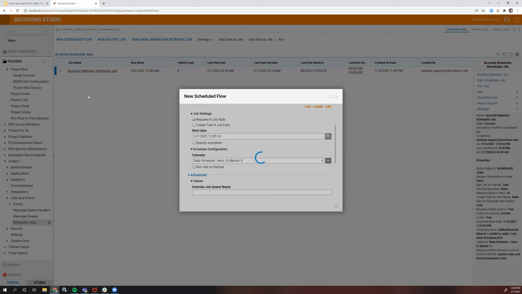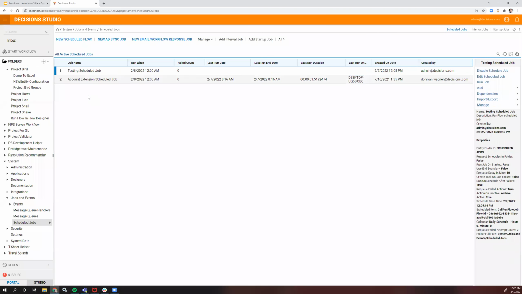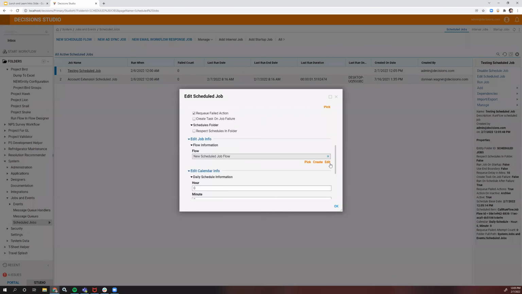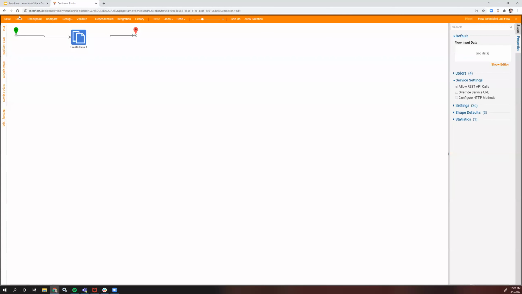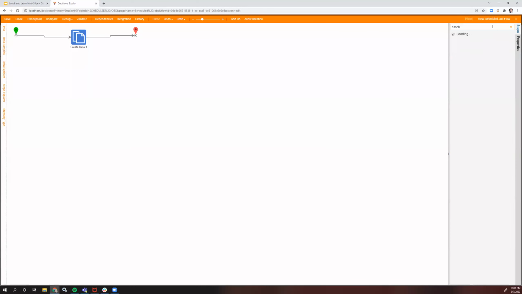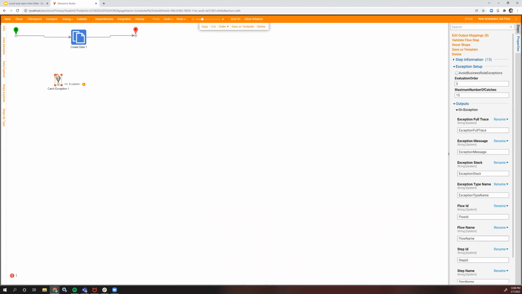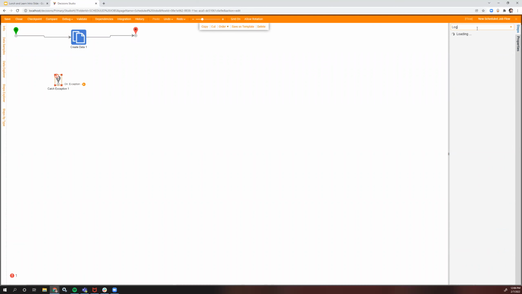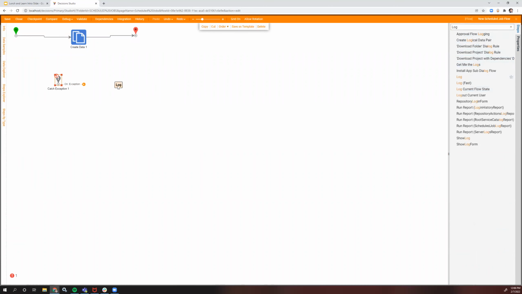What kind of logging or error handling do you have? You said you just have a catch exception. That is correct. If for any reason when we're trying to engage with this FTP site or do this file processing, or if we don't have drive space or can't connect to the server, we throw various exceptions. Okay. And you just use a regular catch exception step, right? I believe so. I'll have to confirm that.